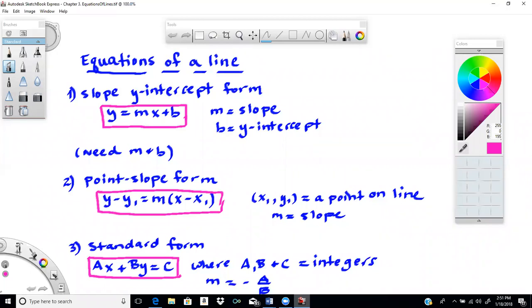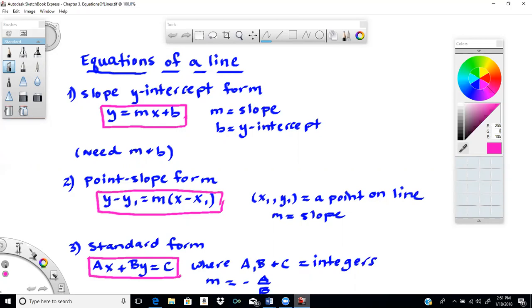All right, so with chapter 3, we have already gone over plotting points, graphing a linear equation, looking at the different types of equations, looking at the slope of these lines, whether it's a positive slope, negative slope, zero slope, or undefined slope. Okay, and so we've also gone over how to find the slope. So at this point, we're going to find the equation of a line.